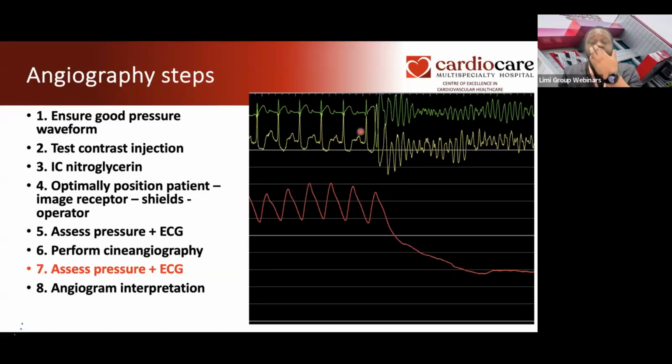Sometimes, this is a case that I got online from one of our senior colleagues. As soon as they did the angio, the patient went into Torsades, VFib, and this can happen sometimes. You can see the pressure that was up just went down immediately. Either the contrast was given too fast, or so many other things could happen, the patient went to VFib. You can see why you need a defibrillator immediately to be able to do that.